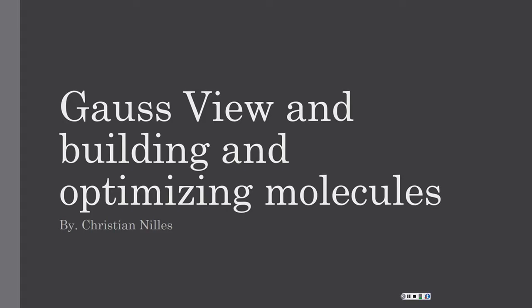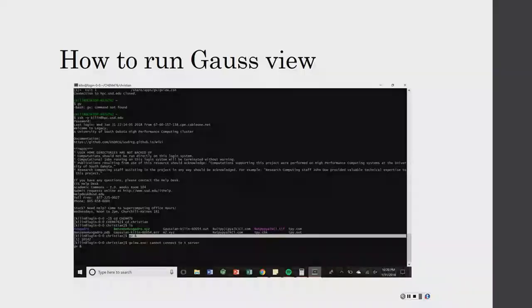Well, don't worry. I will go over real quick. So, thank you for the intro, Dimitri. I will be discussing how we're going to use Gauss view for building of the atoms and optimizing molecules in general. So to start, as we have discussed multiple times now, how to run Gauss view. Once you get connected through the server, you will just type in GV with the ampersand, and it will pop up, and you'll be able to start running everything. We already discussed this multiple times.